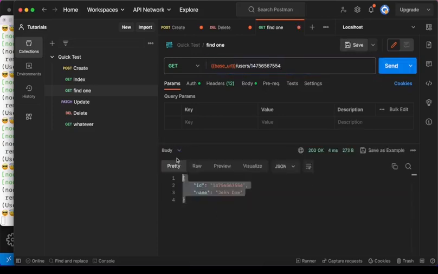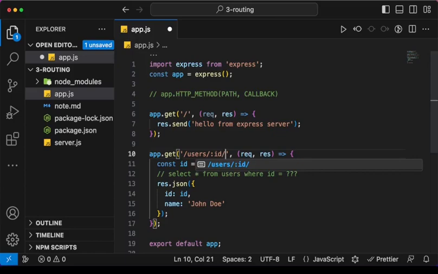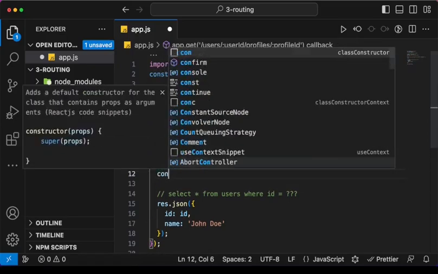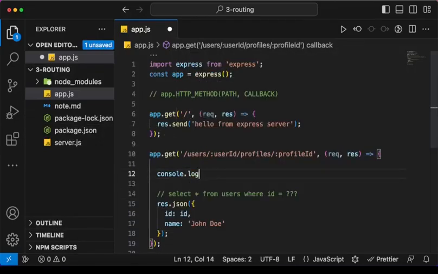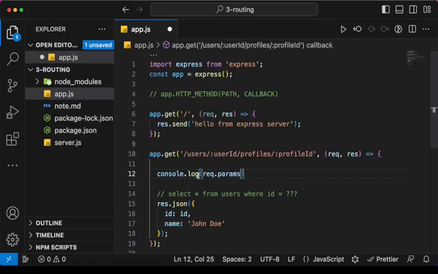You can see that we're able to access the ID from the params. Now what happens is that when we have multiple route parameters, let's say I want something like profile ID, I'll call this one user ID. They are all in the object, these params. Let me do a console.log of request.params.